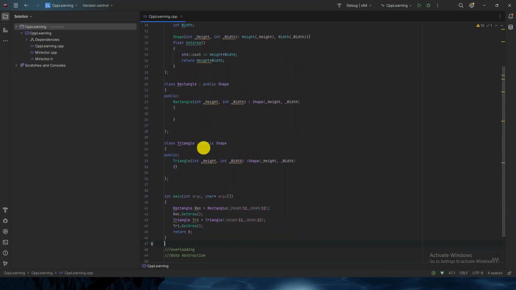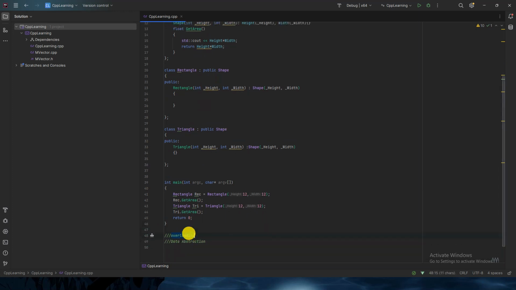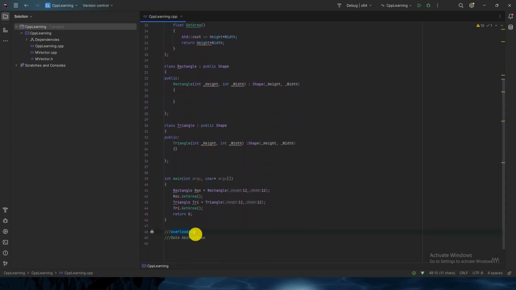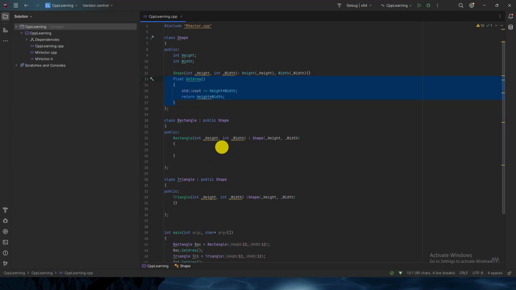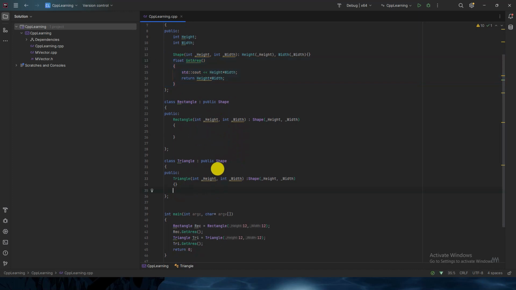One of the ways we can overload, or sorry, not overload, we can override the function's implementation here. So get area has some default functionality, right? It's like it is saying by default I want to use this definition, but if somebody wants, from the child, they can override some functionality. So for the rectangle I know the area height into width will work, but for the triangle it will be half of this area, correct?